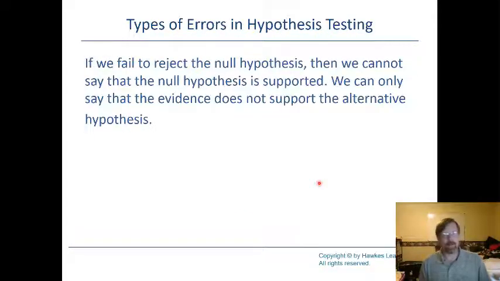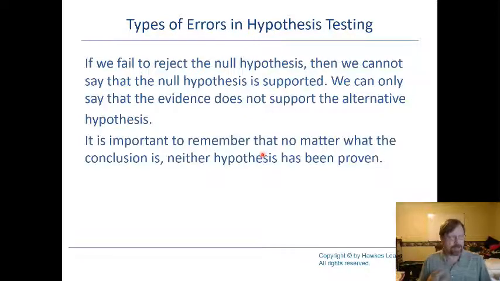There are types of errors in hypothesis testing, and again, I need to stress that if you fail to reject the null hypothesis, it doesn't mean your null hypothesis is supported. It only means that the evidence does not support the alternative hypothesis. The other thing that's important to remember is that neither hypothesis is proven in either case.